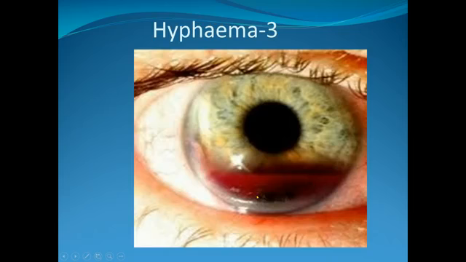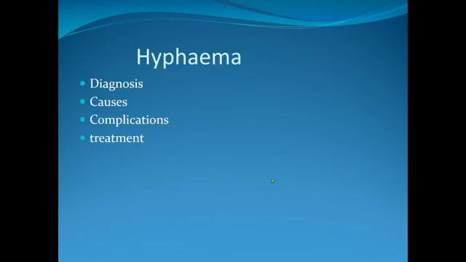Some examiners give a question in the station of hyphema. What are the other abnormal structures that may be present in the anterior chamber? Usually aqueous humor is present in the anterior chamber, but abnormal structures like blood, pus, tumor cells, and even sometimes a lens may be present. What are the abnormal structures present in the anterior chamber? Here is blood, so the condition is hyphema. The question may be identification, or the definition of hyphema. Another question is causes.